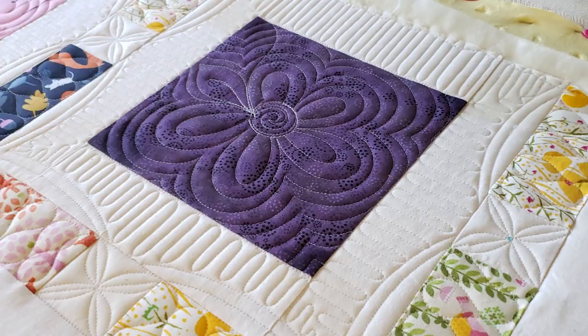So what I was trying to explain, my original intent was that those curved scallop lines that I've quilted around the block, I wanted them to originally go into where the orange peel shape is and connect in there, but the shapes just weren't working out right. So I ditched that idea, treated those like a square with the melon in there, and then used those scallops to frame the inside of the block really nicely.